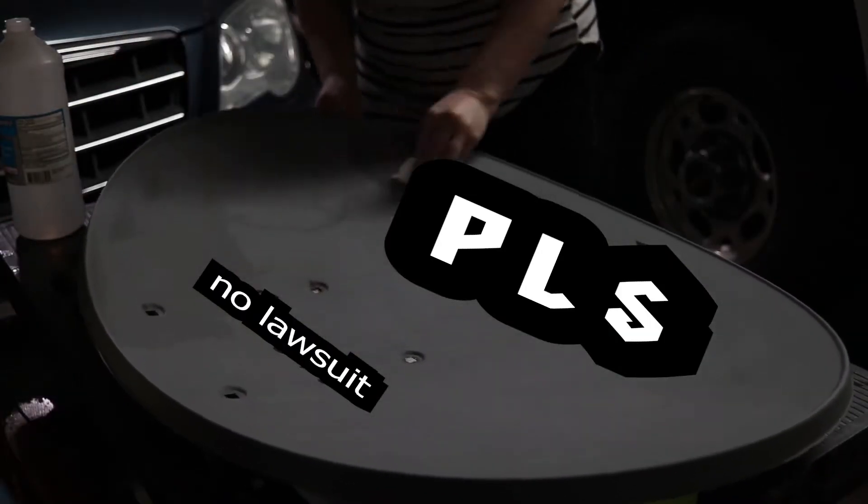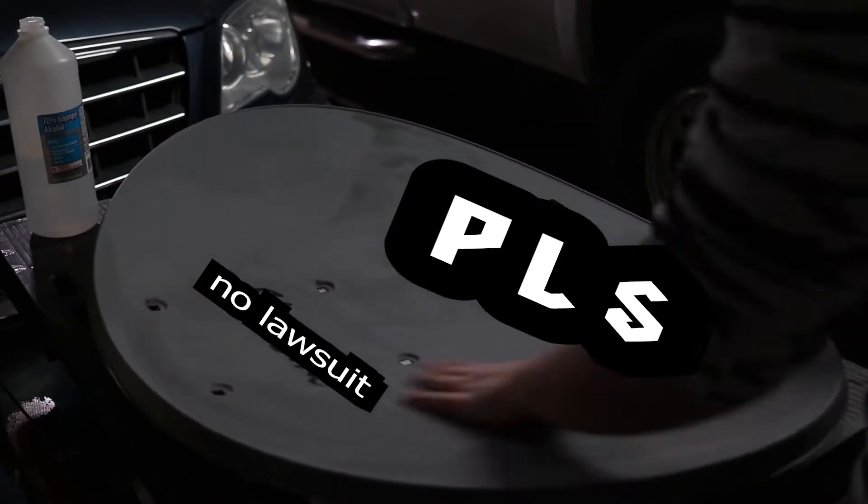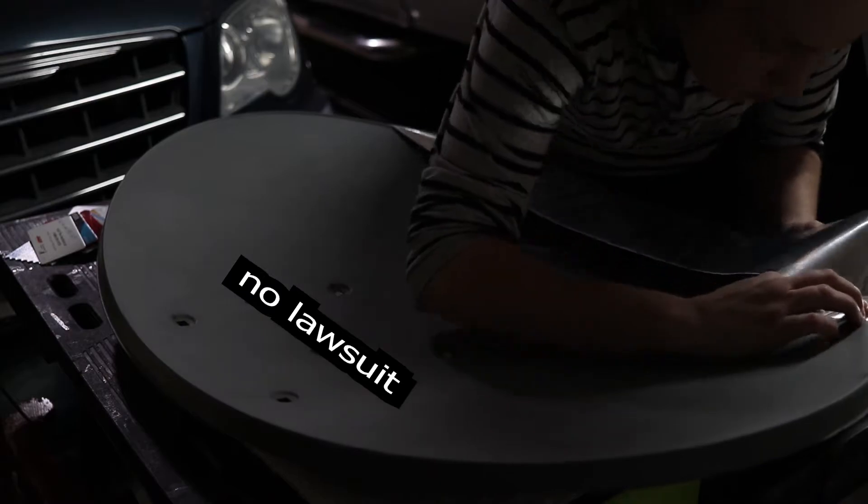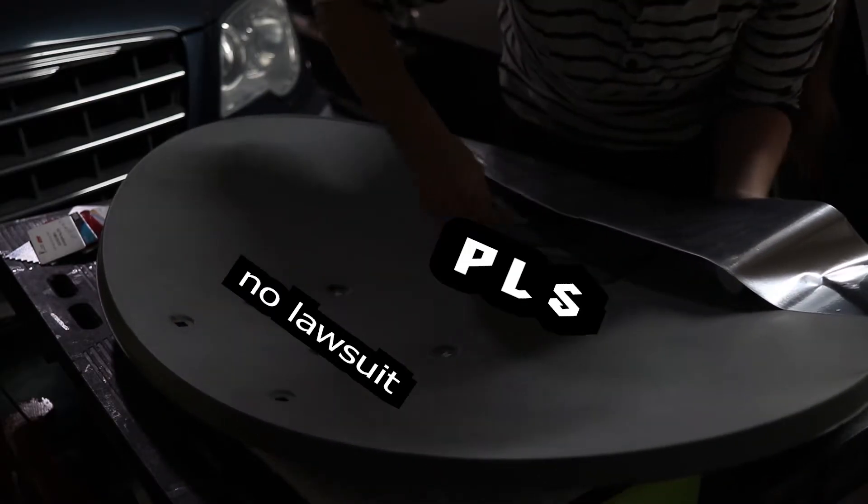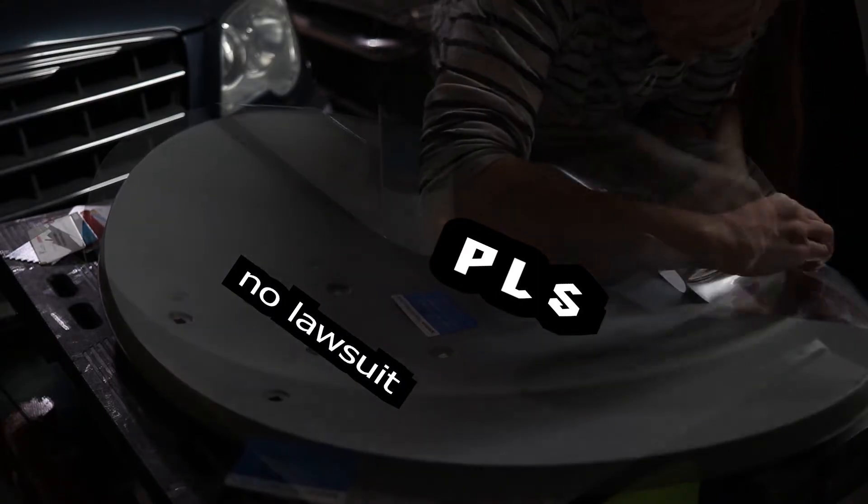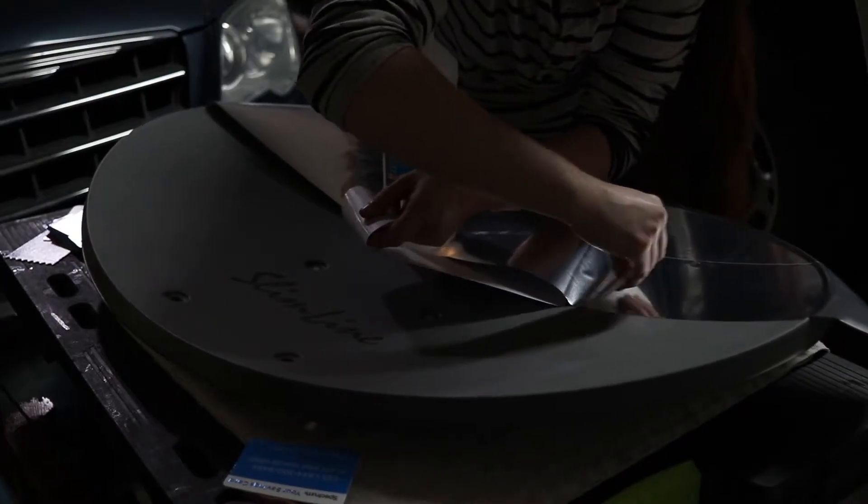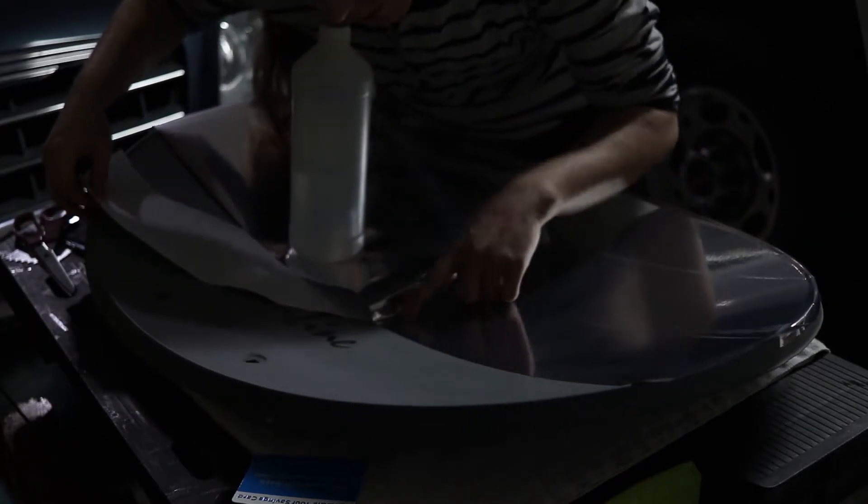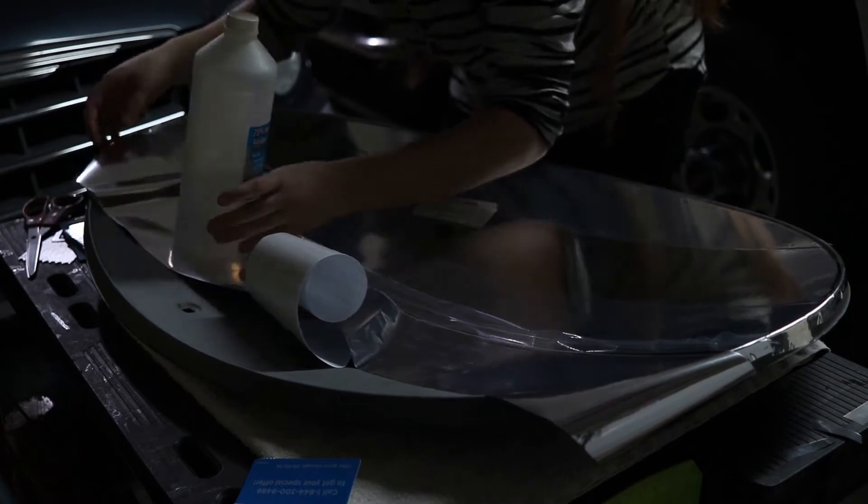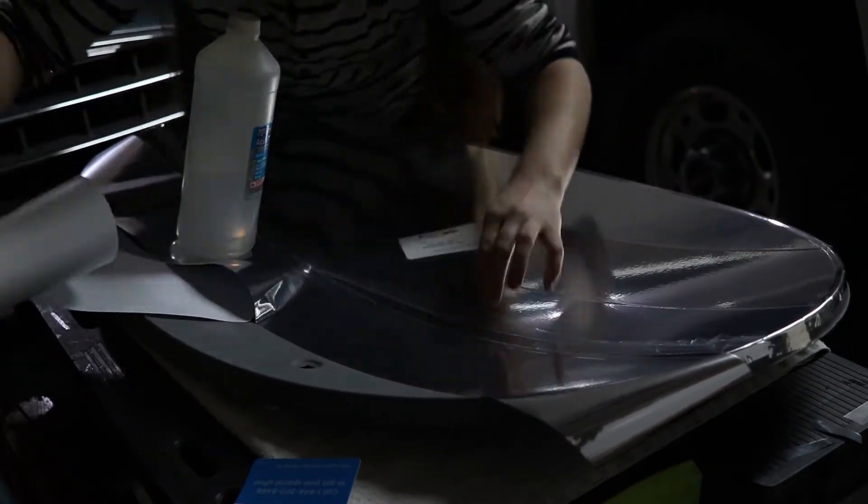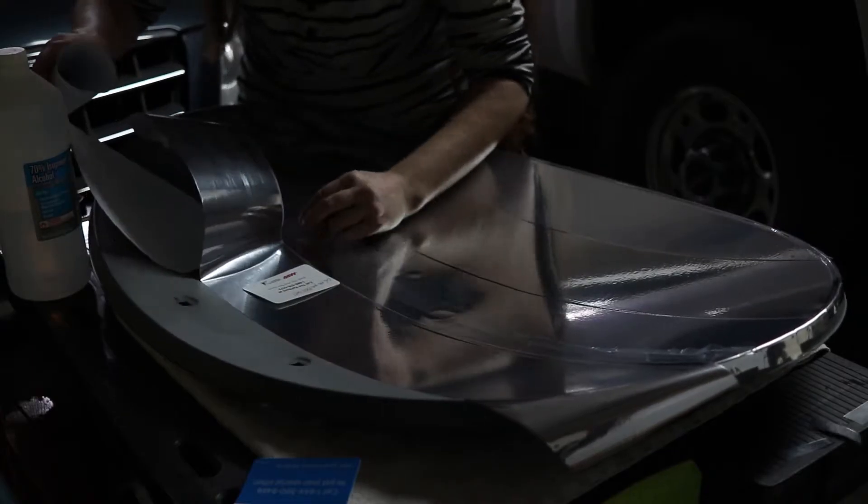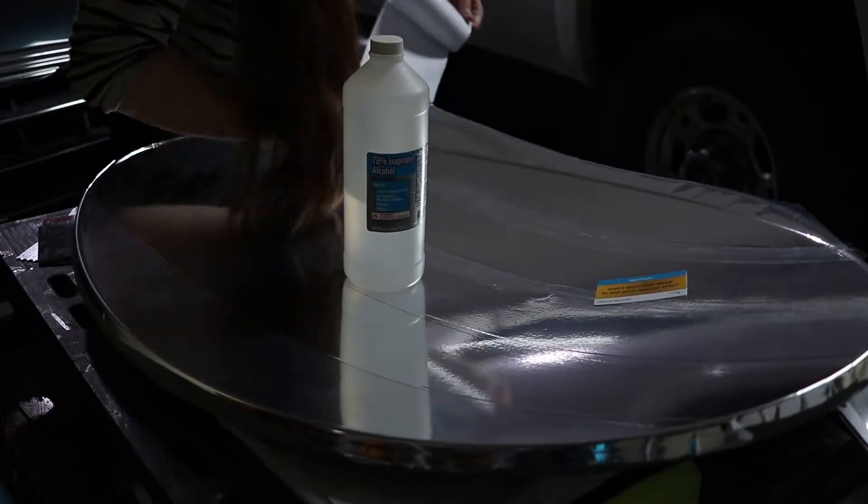And before you do anything else, you've got to clean it. That's 70% isopropyl alcohol, and I dry it with my airbrush. Making sure there's nothing on it before you put this mirror film on. And I will link everything that I used for this project in the description below. Also, definitely use this mirror film more than that aluminum foil tape, because the aluminum foil tape has a worse finish. And it was so satisfying to put on. I was the most nervous about putting this on, but it was so simple. It was so easy. It was so nice.